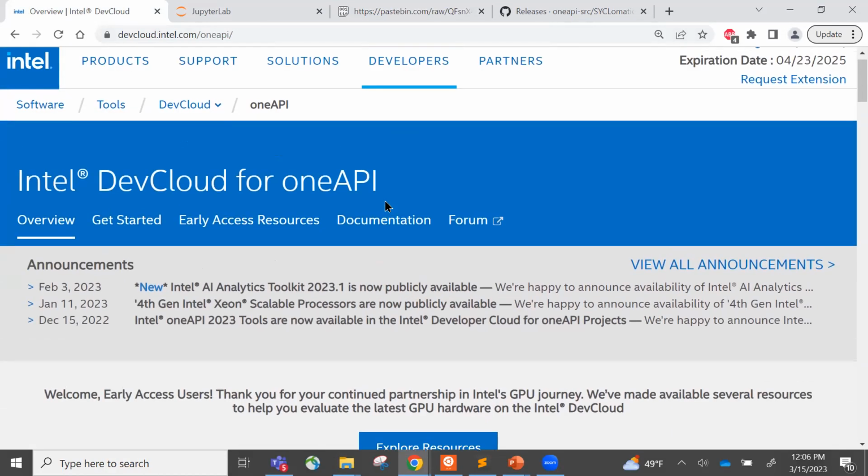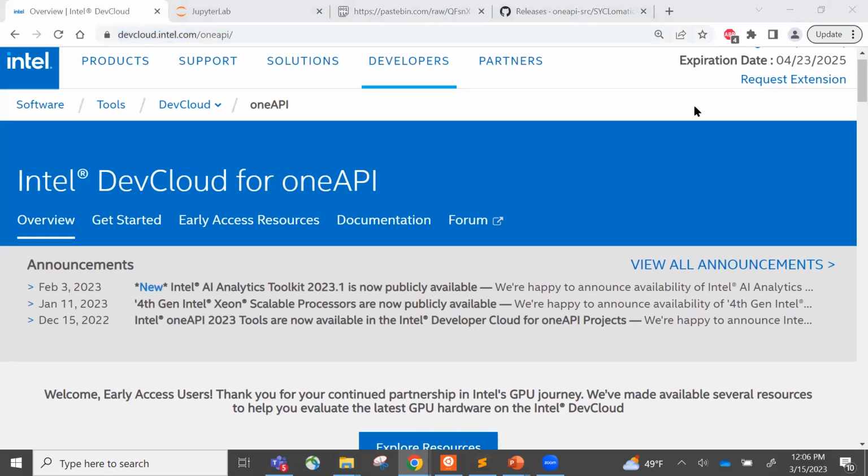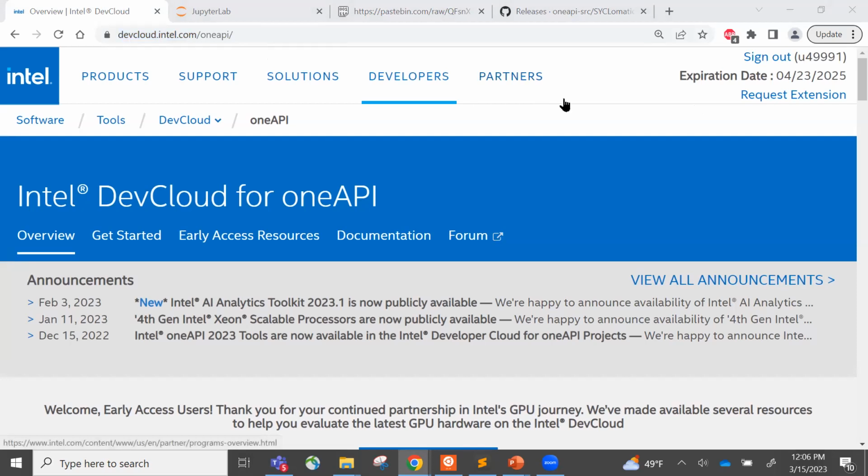Hopefully everybody has a Dev Cloud account signed up. The website for this is devcloud.intel.com/oneAPI. If you access this link, you can sign in to Dev Cloud, and it should say that you're signed in on the top right corner. Once you're there, we will access the Jupyter Notebooks interface of Dev Cloud.